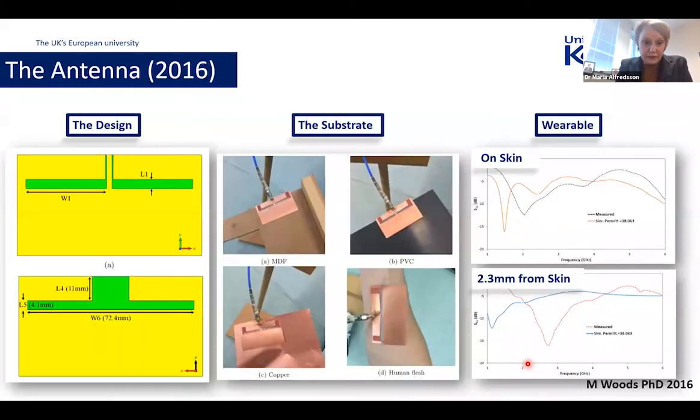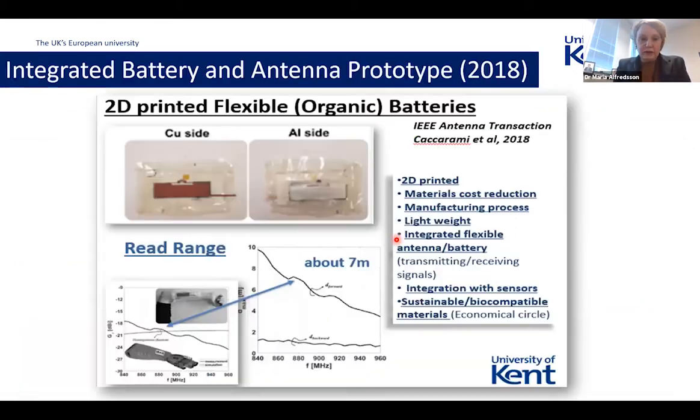And what they did, if you look at the antenna here, can you see that that is actually copper? So I said before, you can't have a metal in an antenna, but your antenna itself is a metal. It's in this case copper. So they were clever, and they said, let's use the antenna as our current collector. So that is what we did. We printed this polymer P.PSS that we had found directly onto the copper. And then we merged it with the cathode on the other side, making sure that the antenna was not affected by it. And that was quite a tricky thing.